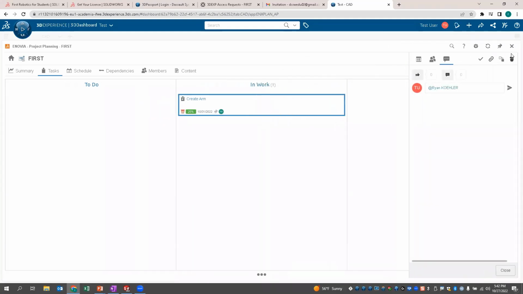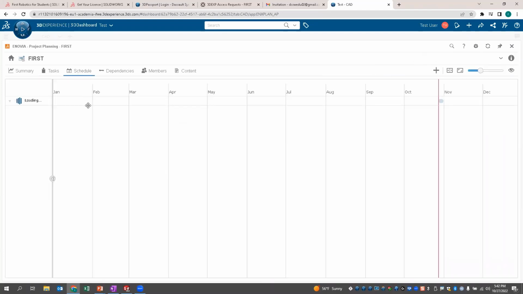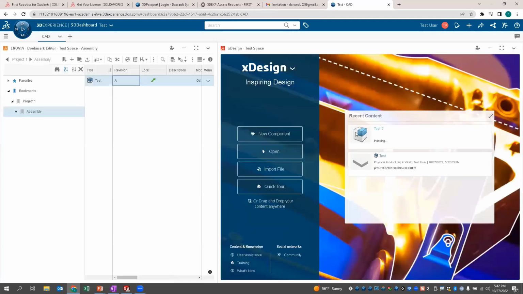So project planning is really good. It is a great way to manage everything. And you can even go into the schedule area and you have a full Gantt chart view of all your tasks, everything that you have, as well as how long each thing is to be worked on and the dates. You can also change things, give people a little more time, and you can even make things dependent on each other. So project planning is another level up, another way to increase and be able to manage your project in a more advanced way than just using the files inside Bookmark Editor.